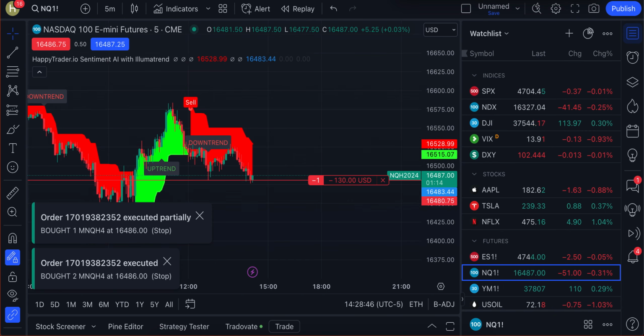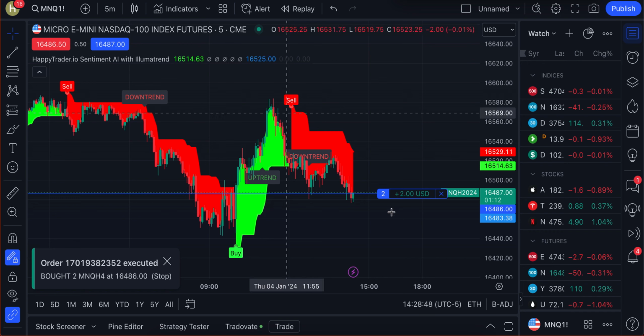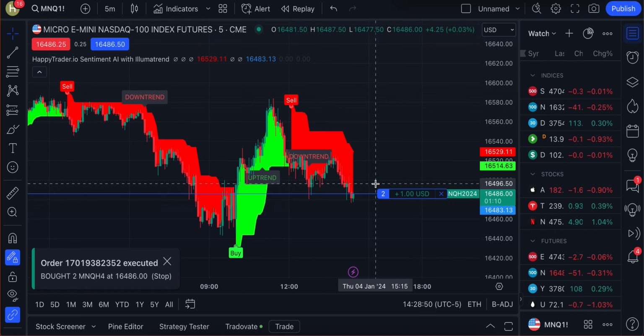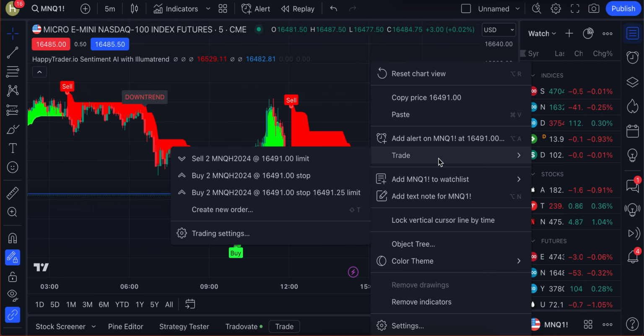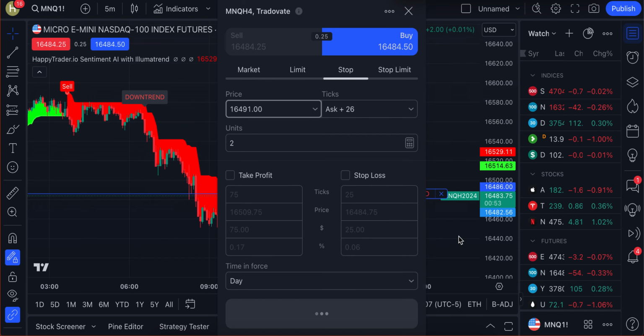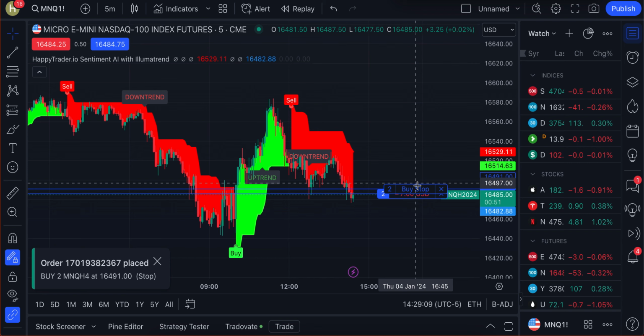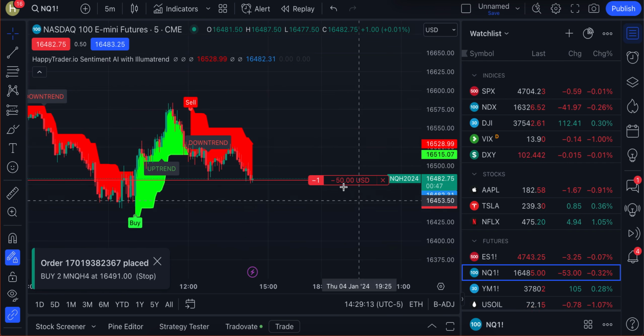Okay. So we have part of our hedge on. So let's go ahead and add another limit order for our next piece of our hedge. We'll do that like so. We're not going to add to our core position. We're just going to simply add another stop. So select the price we want. We're just going to add a buy 2 stop. Same thing. Remember, 10 of these micro contracts are going to be equal to 1 of these contracts.